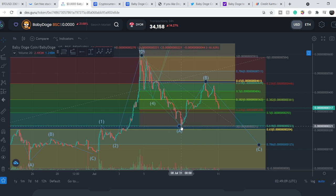Here we have strictly three waves, and here is the A, B and C, and for now we are forming only two waves, first impulsive wave and the second impulsive wave. And in my opinion, we might have several legs to the downside in order to complete the C wave. And usually the length of the C wave compared as 1-to-1 as the length of the A wave. But with the total bullish sentiment for the asset, we might have a lower ratio between these two waves.